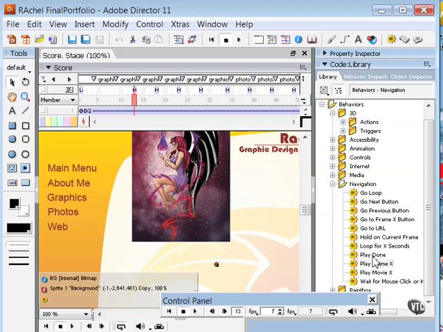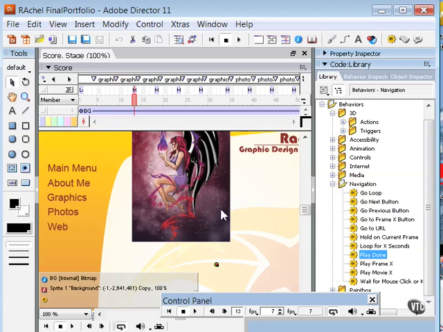And this is a smart button, so Director always remembers where the user was when they clicked on the play frame X. So therefore when they click on the play done, it'll return them to the exact place in the timeline. This would require quite a bit of scripting to do, so this is a very nice set of behaviors that I use all the time in those situations where I don't want my audience to lose any of the presentation, but I also want them to return back to the beginning.